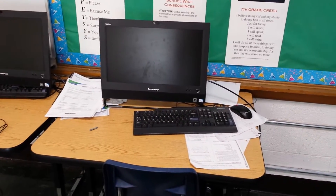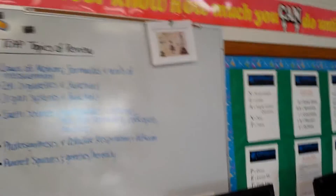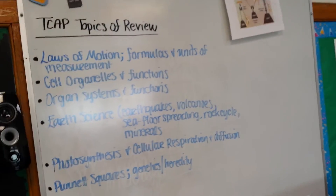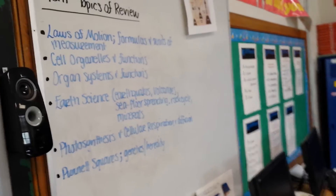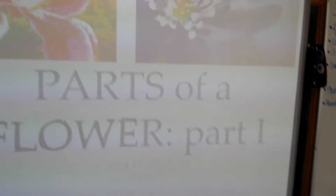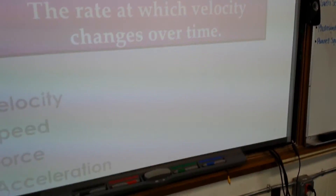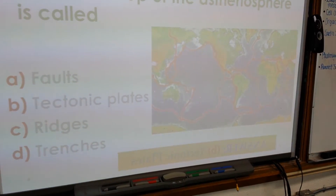Two computers right here. A student was here earlier doing some work, so that's why everything is spread out on the desk. You never know how much you can do until you try — I tell them that all the time. This is some information that we want to review for the TCAP exam that's coming up. The students have to be ready, so this is just some things that they have already matched that we're just going to go over. I do a PowerPoint every day. This is talking about the parts of a flower. The SmartBoard is the best thing — I just touch the screen and all the answers come up. I love it. It's the best thing ever.